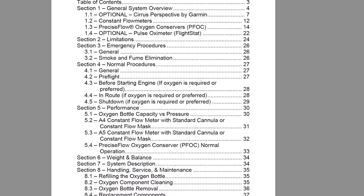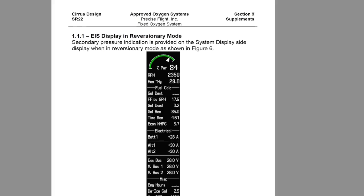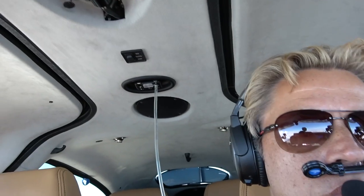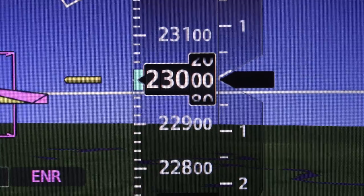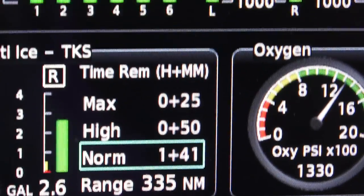Talk to your flight school and flight instructor about oxygen use, legal requirements, and how to best do that for yourself, as lack of oxygen can lead to very serious and dangerous issues. In my Cirrus, the oxygen is installed in the tail and is available for all five passengers through access portals in the cabin ceiling just behind the front seats. I use oxygen regulators to regulate the oxygen flow to match the altitude, and I make sure I have plenty of oxygen for everyone on board for the duration of the flight.